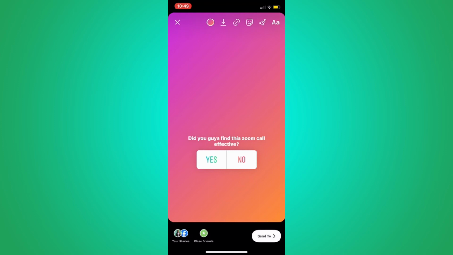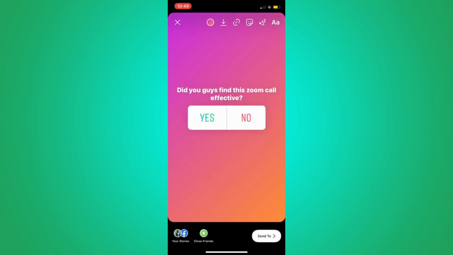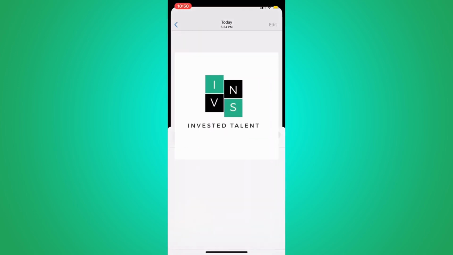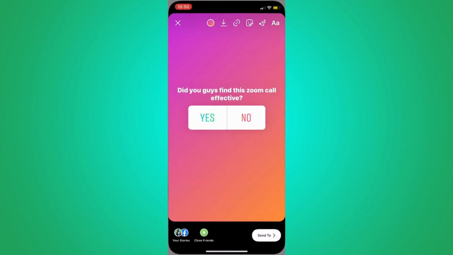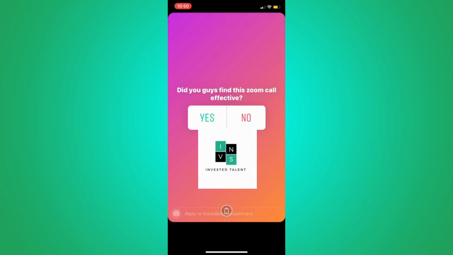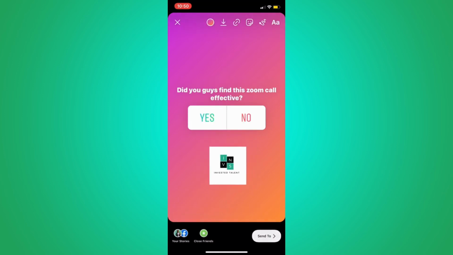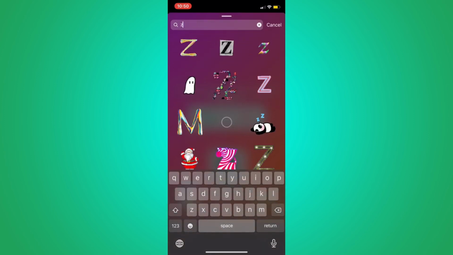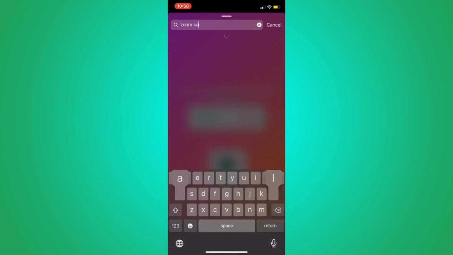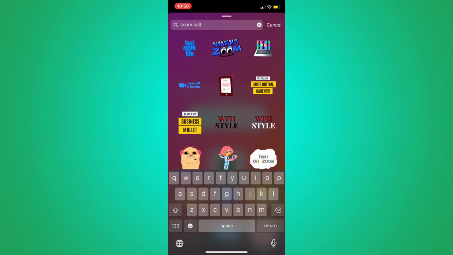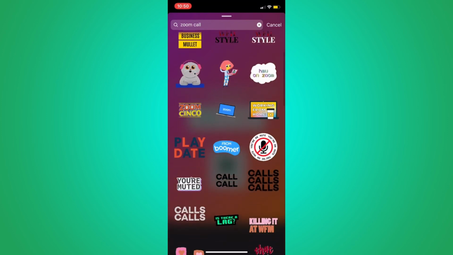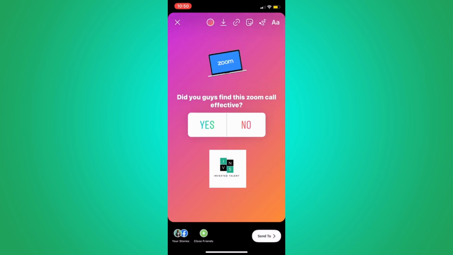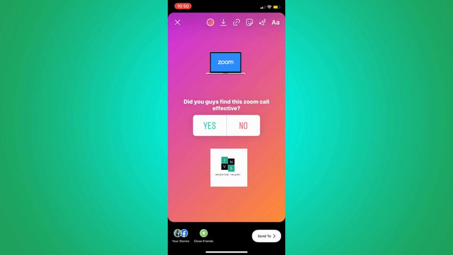Right? Boom. Put that in here. Drag this because it's garbage. I don't want it. Boom. Add my sticker here. Copy. Paste. Great. Fantastic. Right? And then if I want to make it fancy, I can go ahead, tap, go to the GIF, find a Zoom call. Anything you can basically think of and type, you'll find it, right? So this is right here. And you can make it nice and big, and just like that, you'll get a poll set up, right?